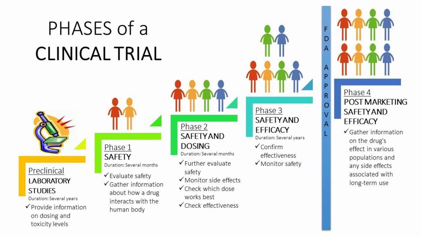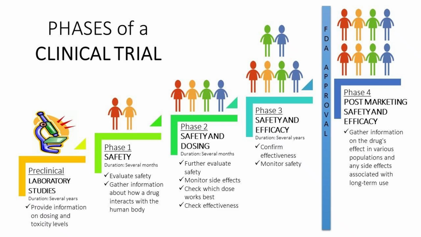All clinical trials begin before human subjects are ever involved. In the preclinical phase, scientists study the drug in the lab and often in animals to understand how it works and whether it's likely to be safe. If the results are promising, they move to Phase 1, where small groups of healthy volunteers test for safety and how the body processes the drug.